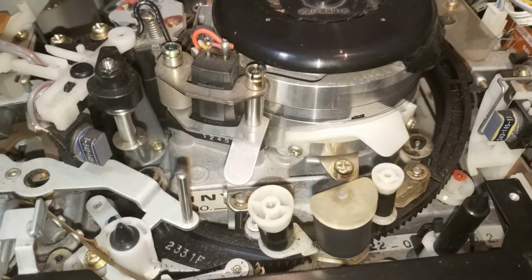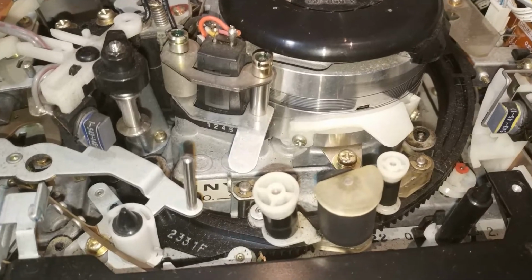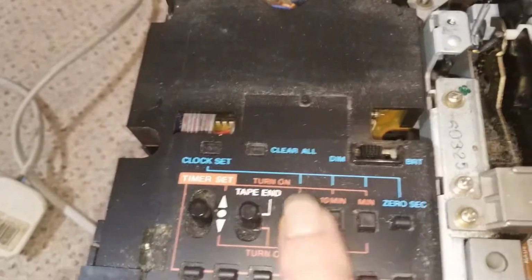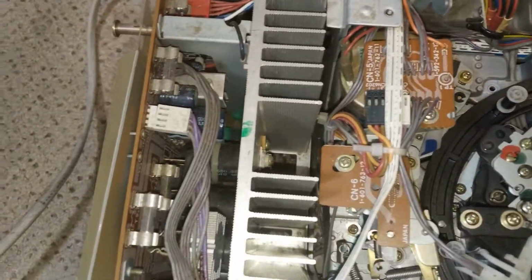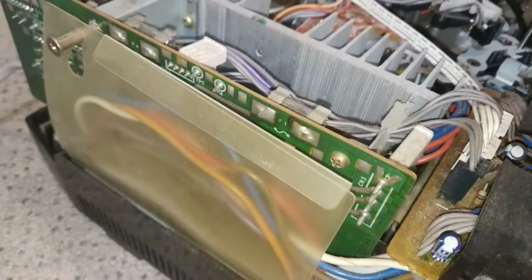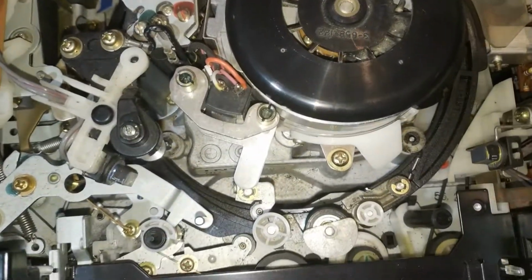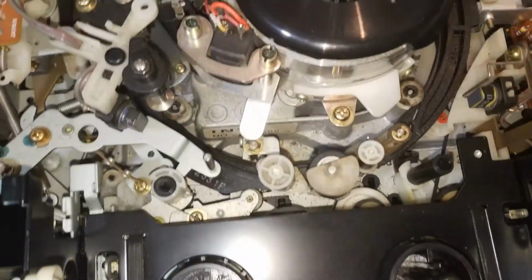does work. I seem to remember this does work, except it does need a service. It needs a deck service, and obviously these buttons need sorting out as well, and I'm sure there'll be other bits and pieces with it, but when you look at it and compare that with that, it's just so much cleaner. It's just ultimately a lot cleaner than the other machine.